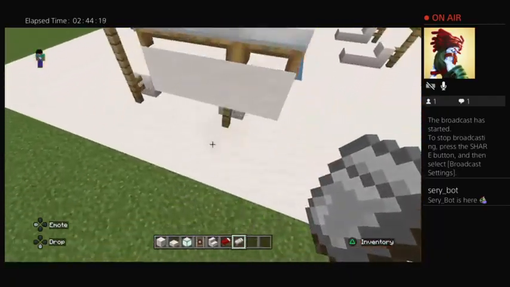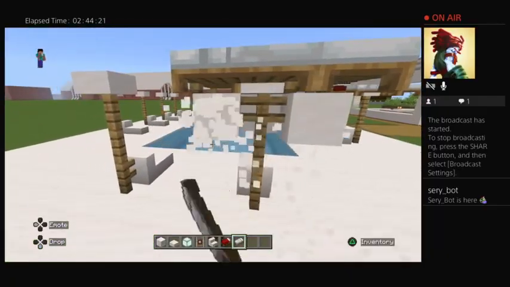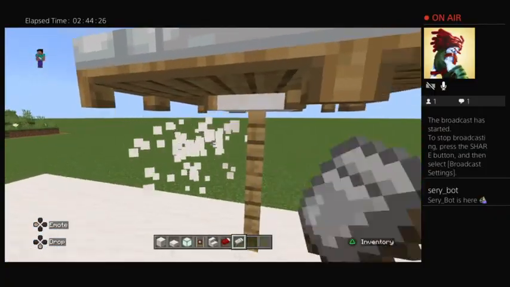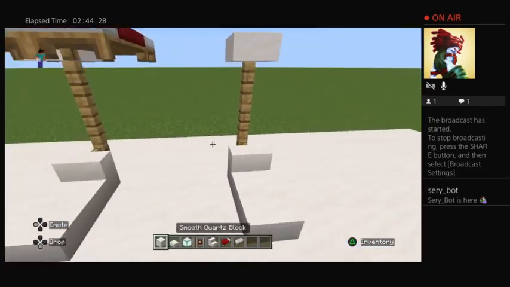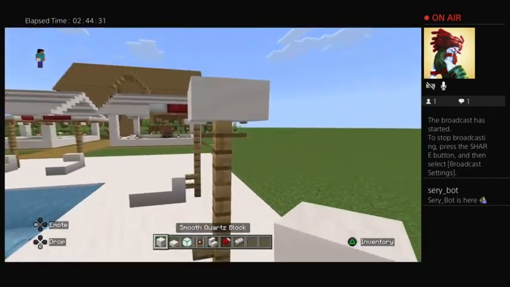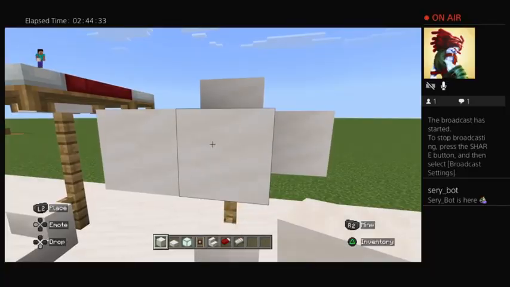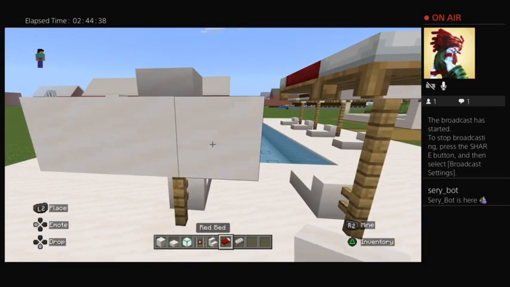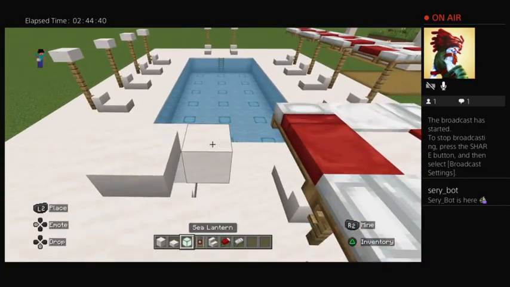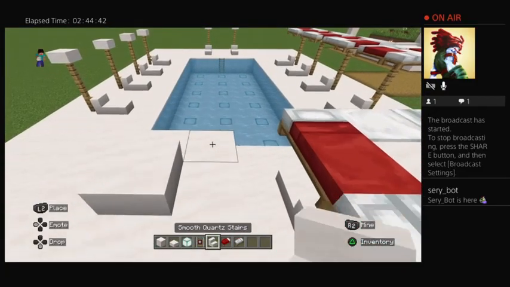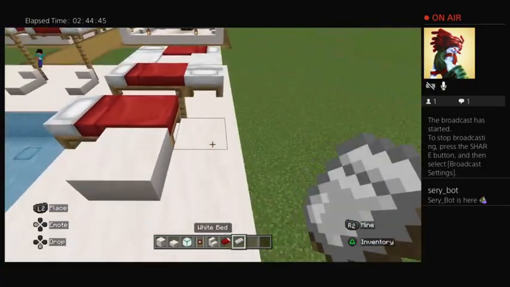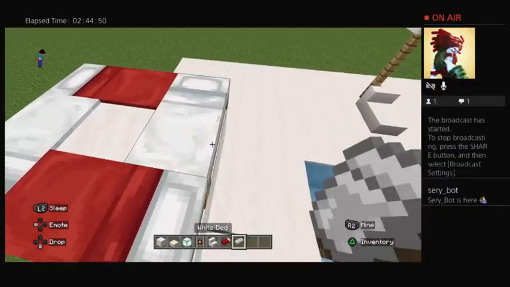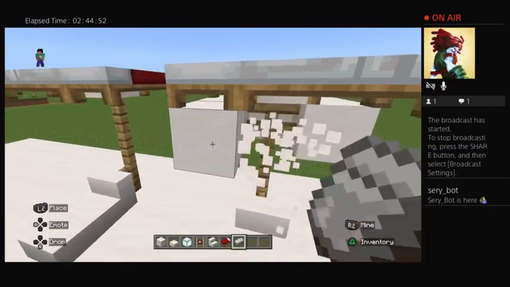You can do the same pattern. And then once we get this done, I'm going to make a little path going to and from the pool. Just to give it more of a nice look, you know? And then we'll take a look at the whole thing.